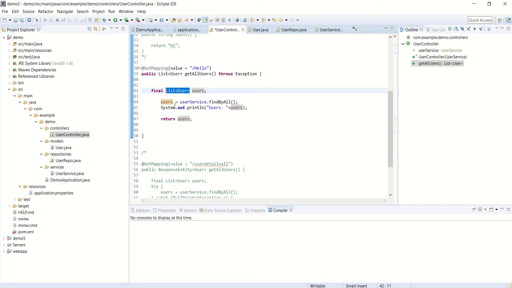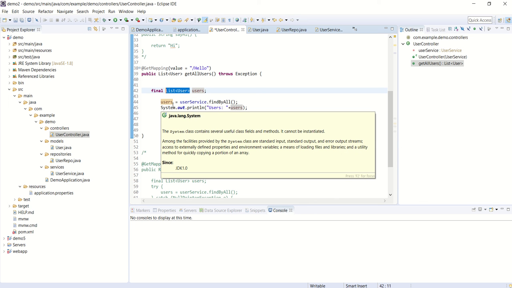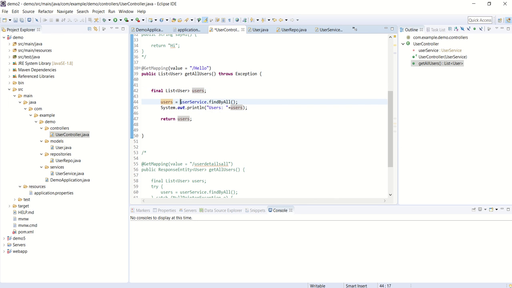And I will say the users will be equal to the user service find all function, which will return all the users from the repository. That's how I call the function from another Java class. And this variable will pick up the return value of this function.